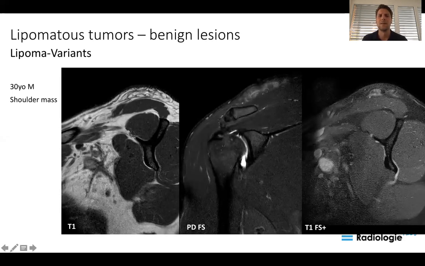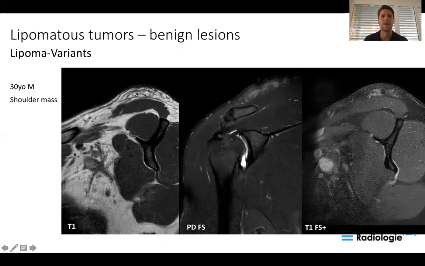This case is slightly different. This is a 30-year-old male patient who presented with a palpable mass in the shoulder region. We performed MRI, and we saw this subcutaneous tumor, which consists in most parts of fat, as you can see through the high T1 signal.